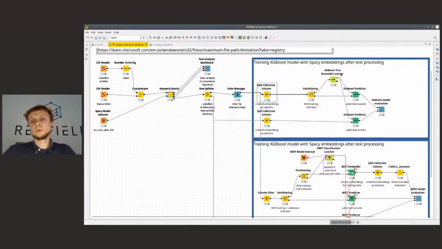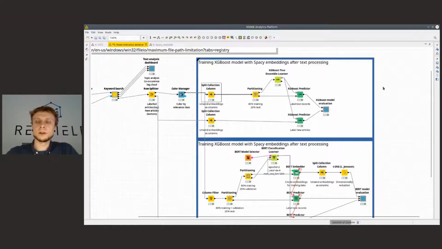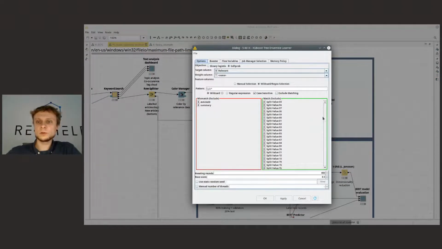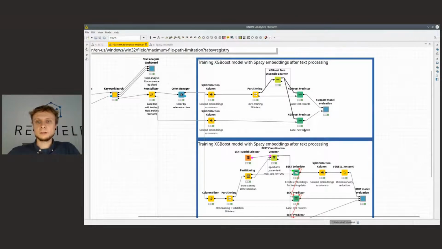And then we do the standard procedure for supervised machine learning for classification. I'm going to split the data into a test set and a training data set in the ratio 80 to 20%. Then I'm going to use all those vector components as the input in order to train the model that will define the relevance class of the article. I'm not feeding in the text, I'm feeding in the vector. And here I'm using two predictors, one for the test data set, another for the unlabeled data set.